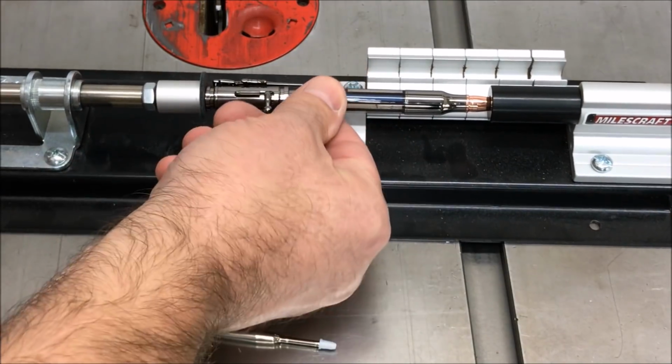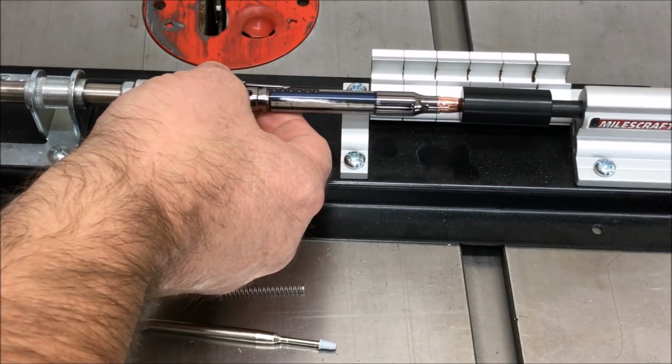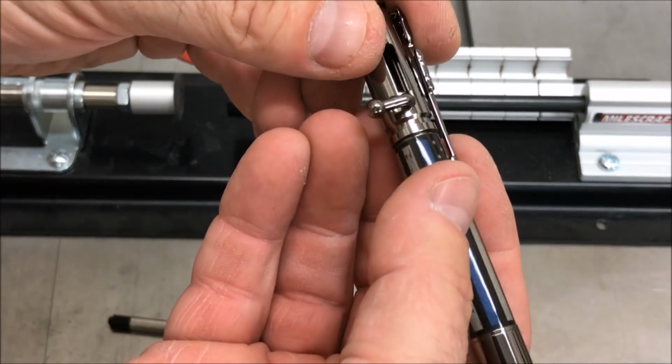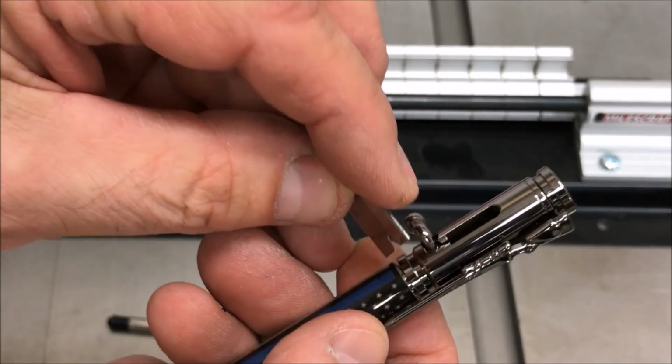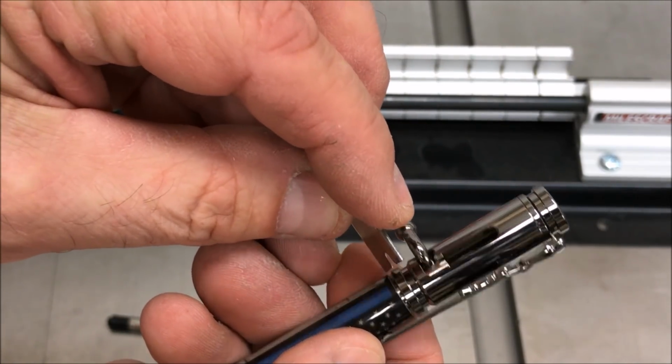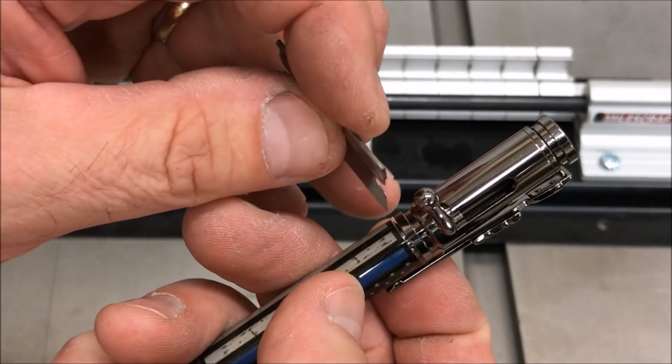All right, make sure we line it up nice and straight. Press that in. I'm going to take a peek at that and see if there's any of that. Yep, a little bit of that waxy buildup. I think what that is, it's whatever they spray on the metal to keep the metal from tarnishing. I think it's just like an outer coating.